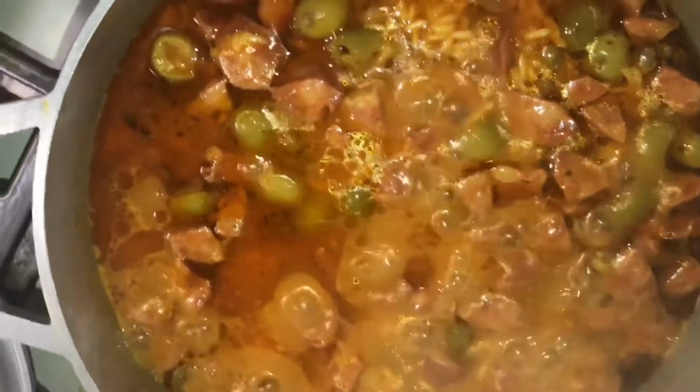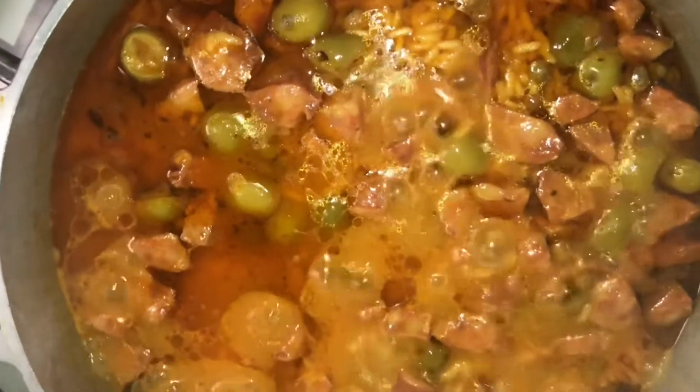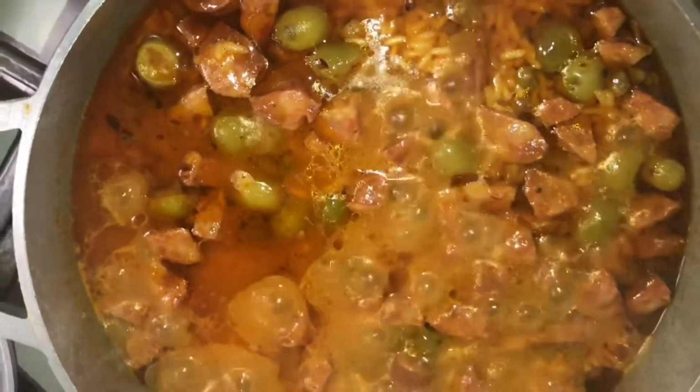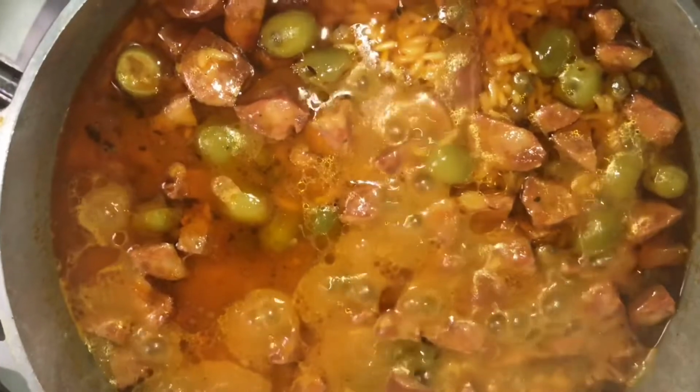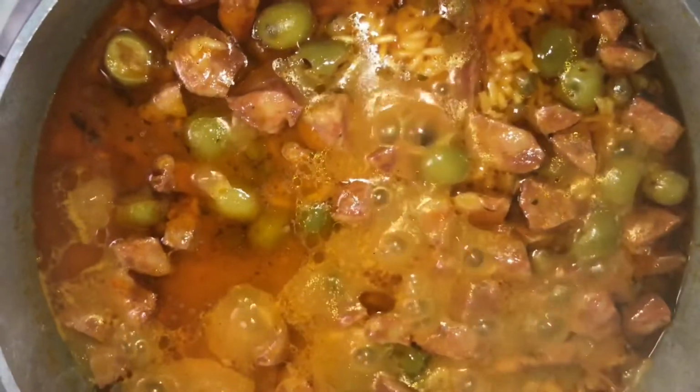Alright guys, I just wanted to give you an update. I just took the top off, and this is what it looks like. So the water is absorbing. You do not mix it. You let it cook, and just let it cook. And we'll come back and we'll check it in a little while and see what our progress is.